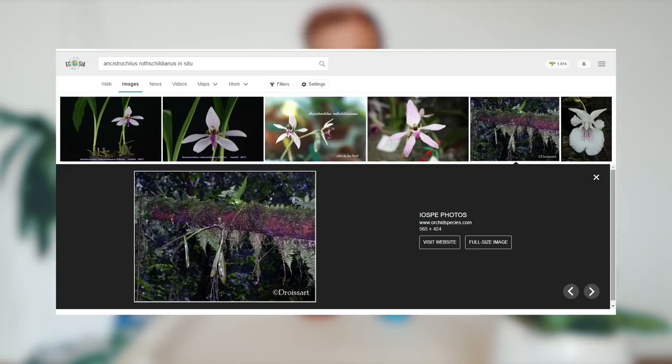Let's start with two of my orchids. This is my Ancistrochilos rohlfsiianus. I researched a lot and found that they are kind of epiphytic but also kind of semi-terrestrial — some sources say epiphytic, some say semi-terrestrial. I looked at how these plants actually grow in nature by typing the name followed by 'in situ,' which gives you pictures of the orchid in the wild where it naturally grows. The only image that came up showed this orchid living on a tree branch, so it was purely epiphytic. I also searched for potting mixes, and I found that people who had success with it used a rather semi-terrestrial soil.